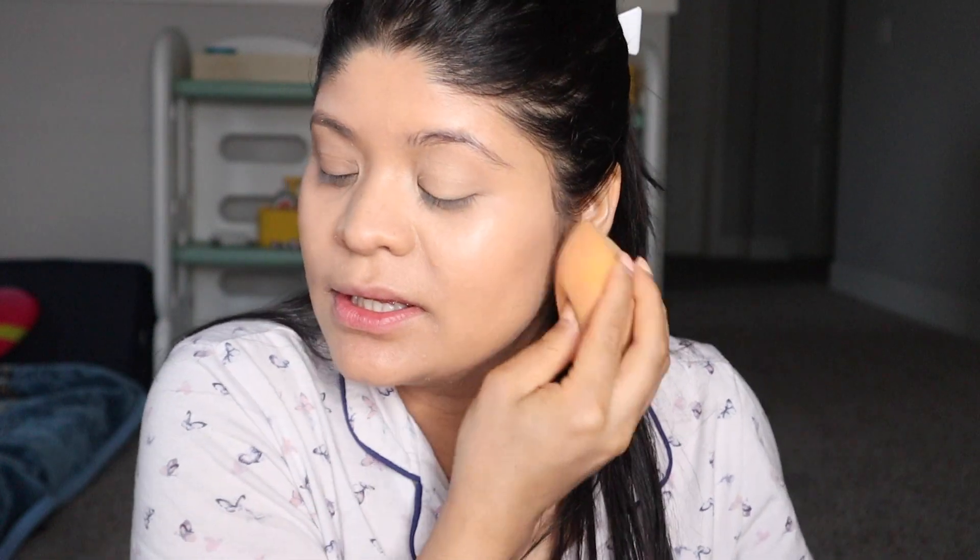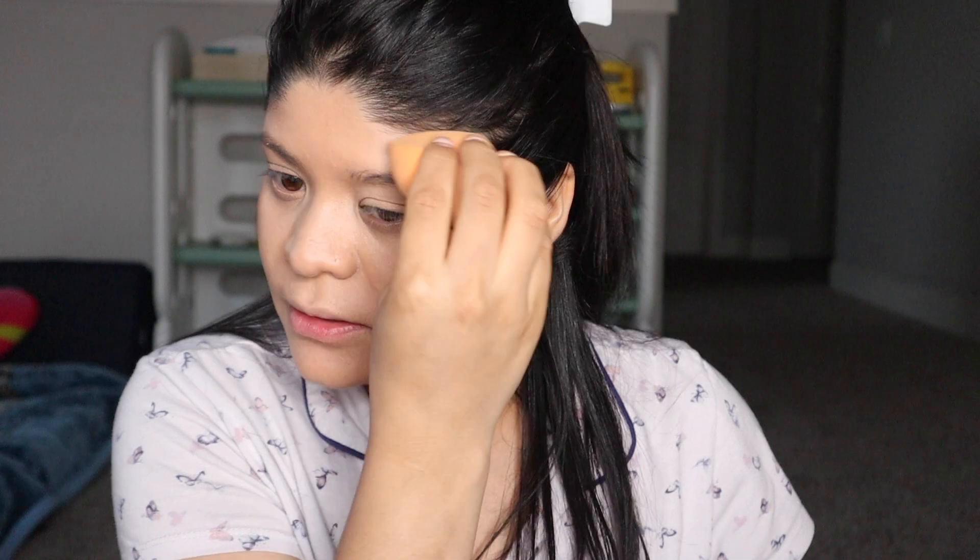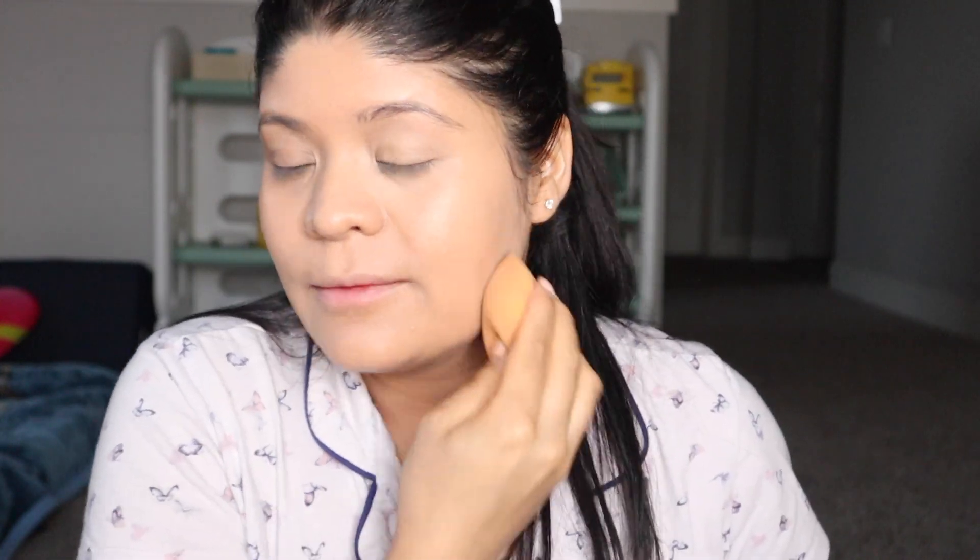On one side I'm going to use a brush, and on the other side I'll use the beauty blender. Overall I do like the beauty blender better — it slightly matches but I prefer the sponge. It's more blendable and easier to work with, you have more control. I would prefer the beauty blender — it does look really skin-like.